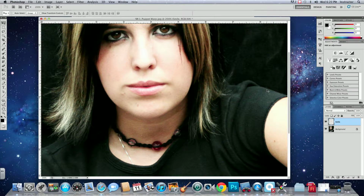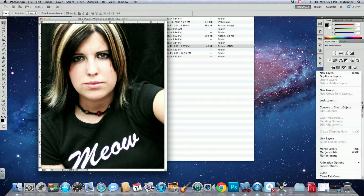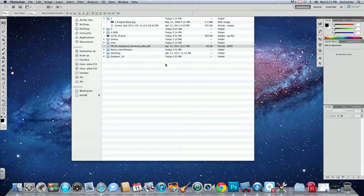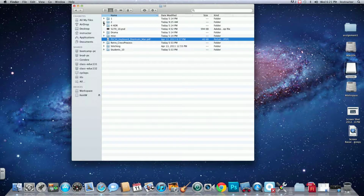Okay, and then you would just go ahead and merge those layers together. Shift-click, and then I usually do a Command E, that's a shortcut, or you can come up here and do Merge Layers. And now it's the same. So we fixed her face. Puppet Warp, use it wisely. Awesome, so that one is not too difficult.